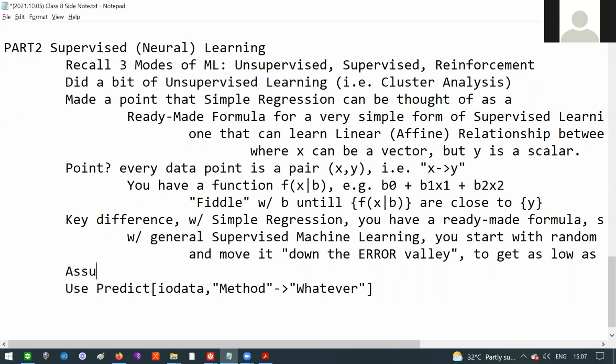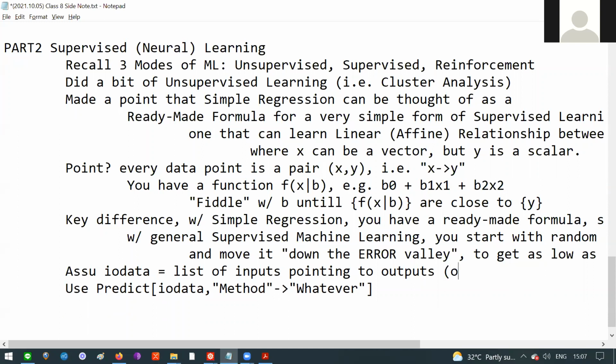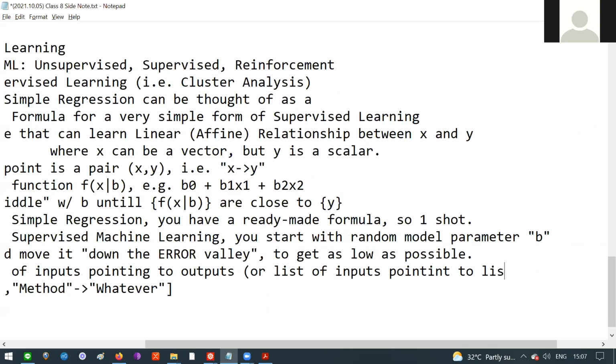Assume IO data is a list of inputs pointing to output, or a list of inputs pointing to a list of outputs. Okay.